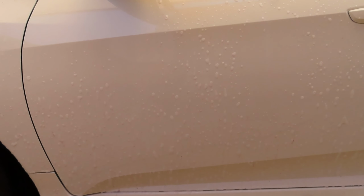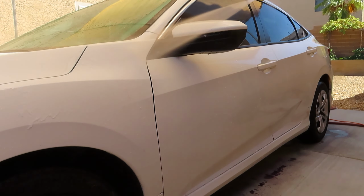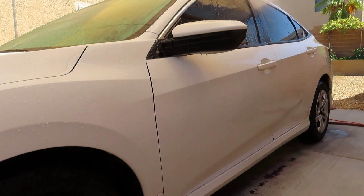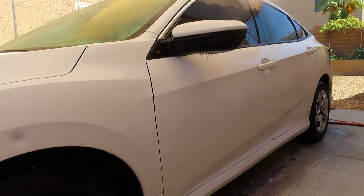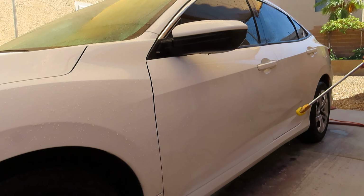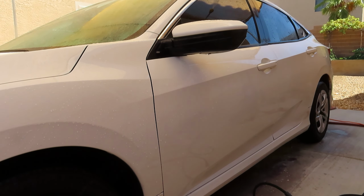Earlier, I mentioned that there was some iron contamination on the vehicle. While I didn't get it recorded on camera because my battery died, what I did was I grabbed some Meguiar's iron decon and I sprayed it on most of the vehicle, and I waited a couple minutes just so the solution could turn purple, and that's how you know the solution is working. And once that happened, you can safely wash it off with the pressure washer.